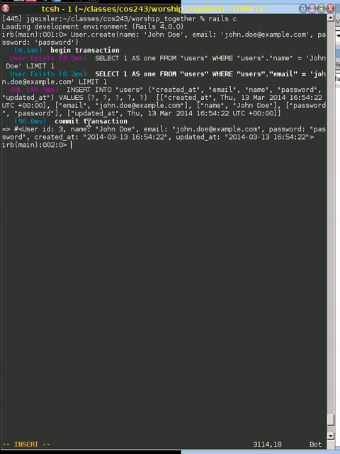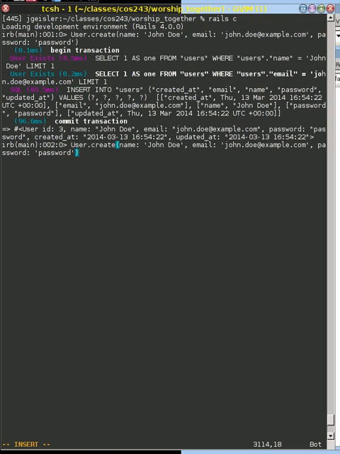Now notice the cool thing here, we also get to see the SQL that is generated by Rails in order to convert this User.create statement into the proper set of SQL statements, including doing a transaction, which we'll talk about later, to do this work. And we can look at this in more detail as we're thinking about the database stuff, but use the console as a way to see and understand the SQL that's being generated.